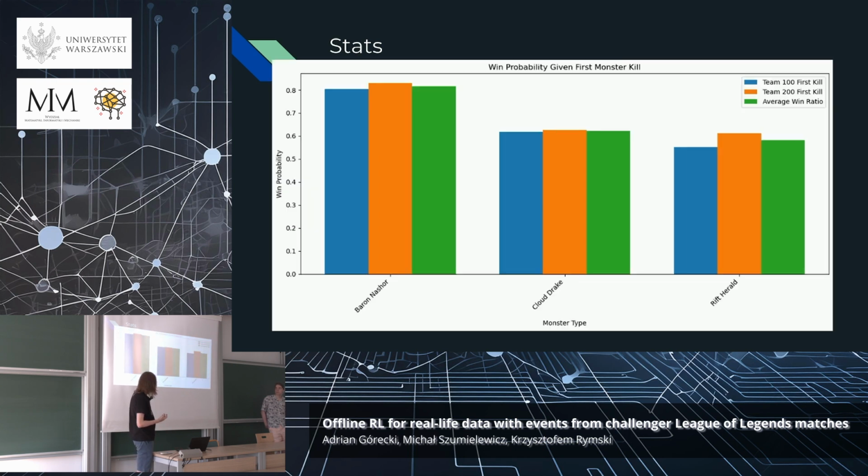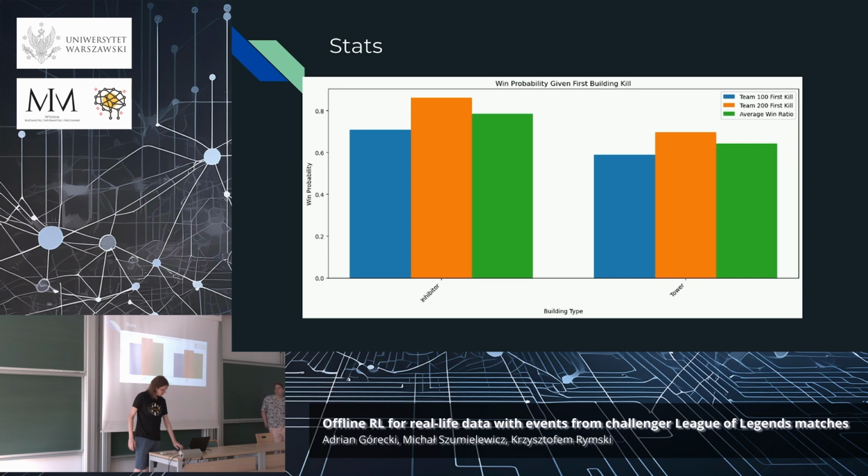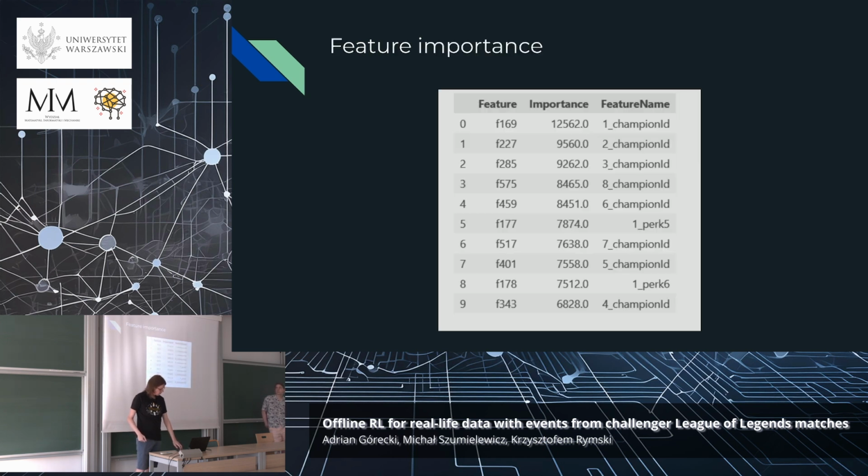Also, there are other statistics that we can check. One of them gives us almost 80%. It also differs a bit depending on which team it is because the map is not symmetrical. So we can also see that this was part of our data. Okay, this is another statistic, but I think we can skip them.